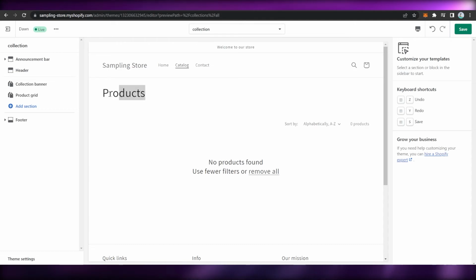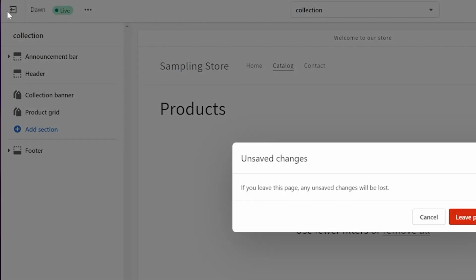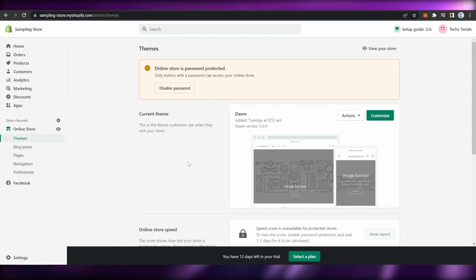So let's say for example you don't want this font and you want to have the font you downloaded from a website, you may do that. So make sure to check out all of our videos regarding Shopify so that you may learn how to customize or set up fully your store. So that's pretty much it. That's how you can set up a store for the first time or for beginners.